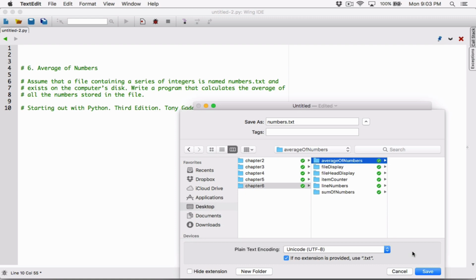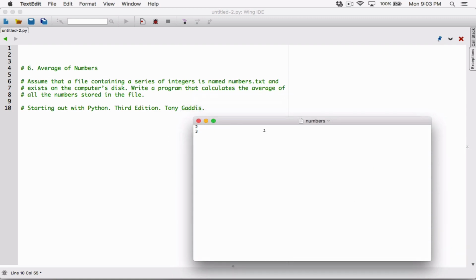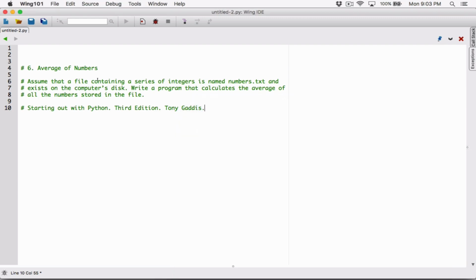Alright, so I'm going to save the numbers.txt in this folder, and for now let's move away from it and come to the program. Now it's a good idea to always create a main function. In most programming languages, or in most programs, the main function or the main method is basically the function that starts when your program starts. That's the function that kicks in first. That's the first function that's called. That function has your program. It's the function that calls every other function, and so it's a good habit to do that.